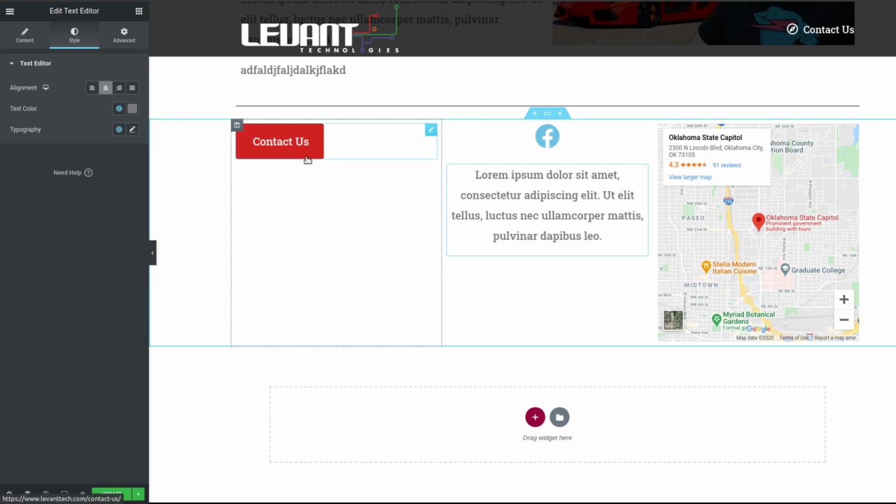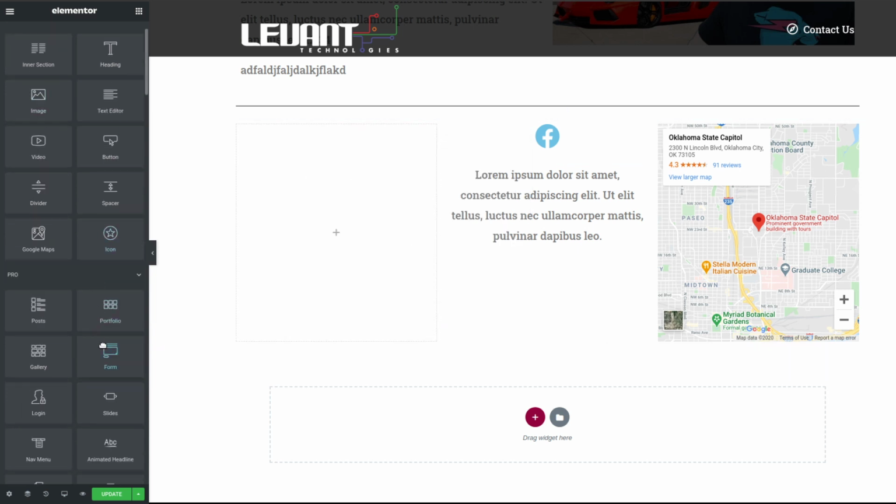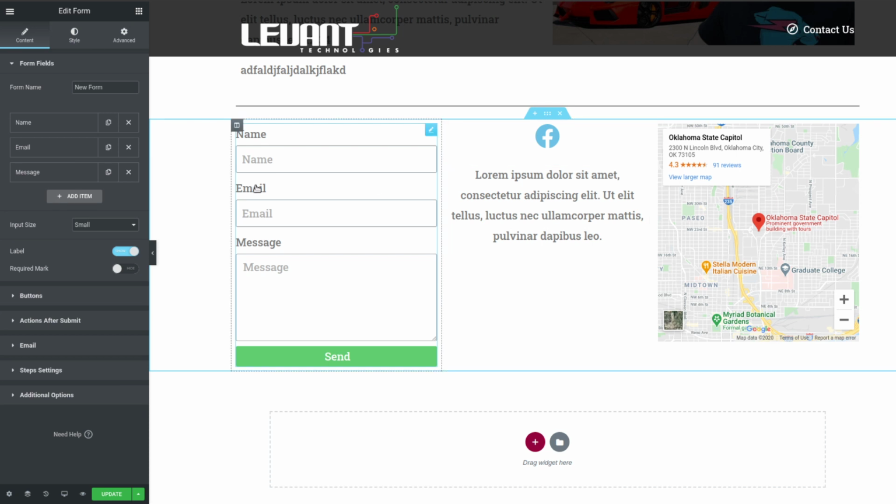So let's say on the contact us, you know what, actually let's delete contact us. Right click, delete, and then you want to create a legitimate contact us form. So what you want to do is scroll down a little bit until you reach the pro section, and then on the pro section you have a form, and click, hold and drag on that. As you can see, you have name, email, messages. This is all good. First thing you need to do is change the form name so that you will be able to identify them later. That will be contact form.